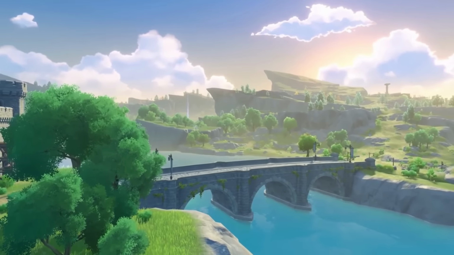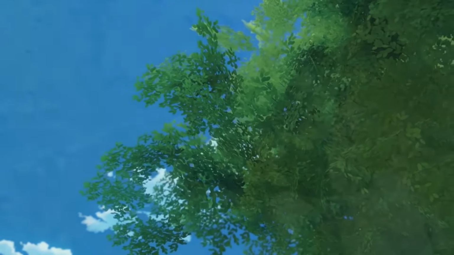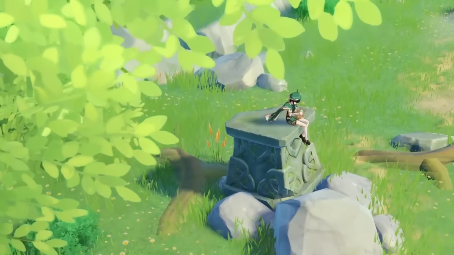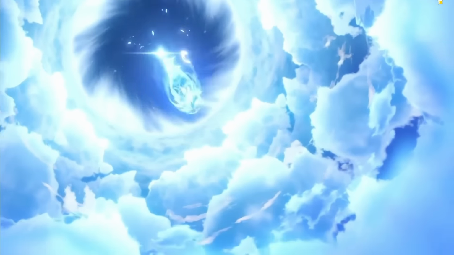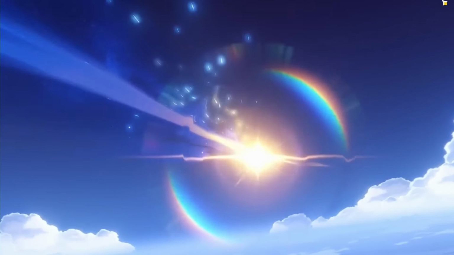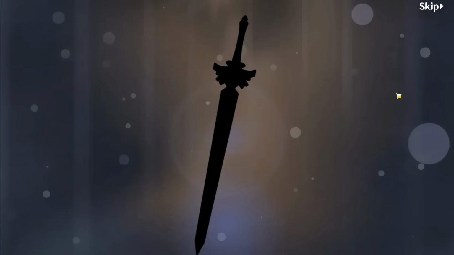But now, here is the big difference. Remember how I said with the limited time weapon banner, you have a 75% chance of getting a featured 5-star? Well, this is the thing. Unlike with the character banners, here if you get the 5-star pull and you get a featured 5-star item, it is not guaranteed to be the weapon that you actually want. It could also be the other featured weapon.